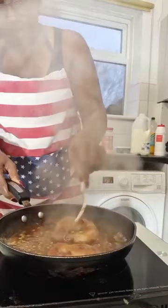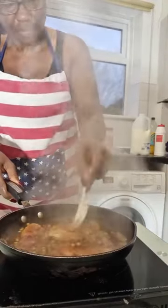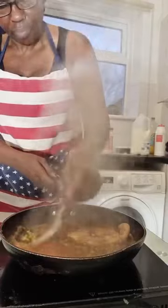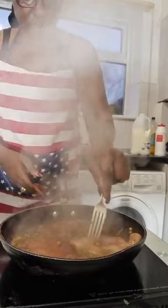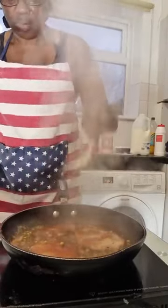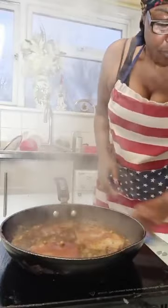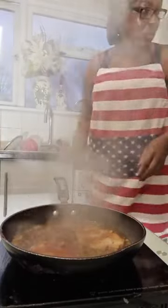Oibo food. So easy. Potatoes are cooking, let me get the steam out.